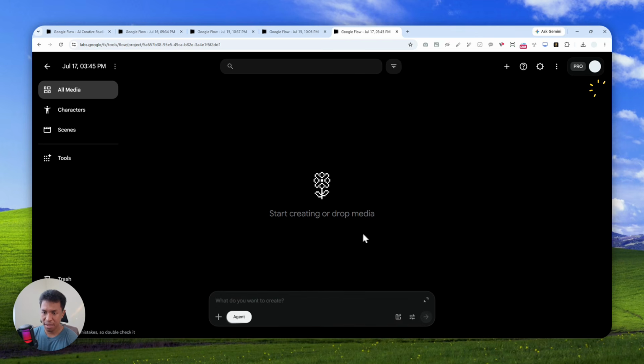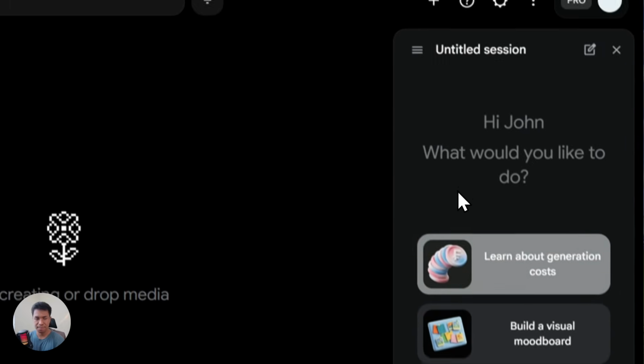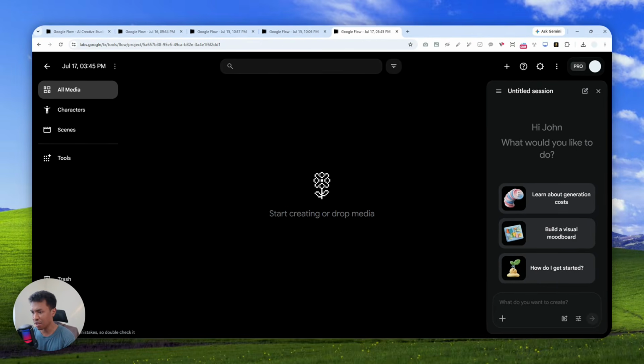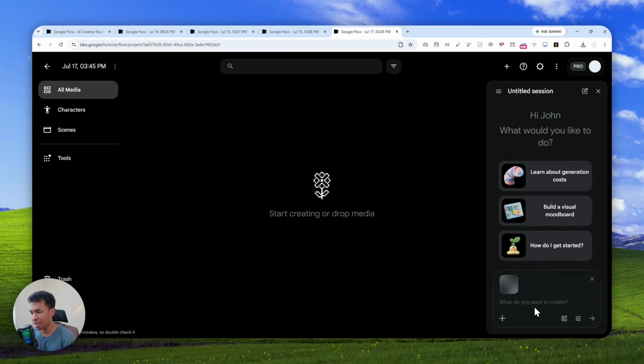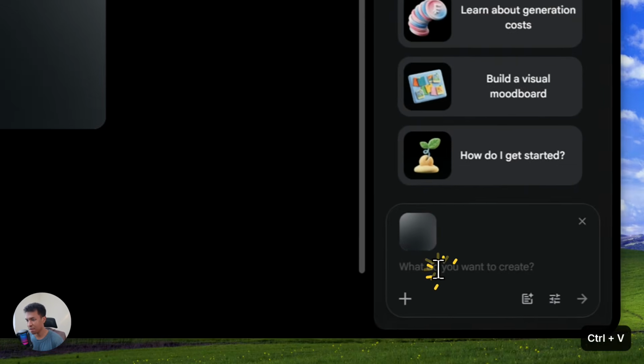And just make sure that you enable the agent feature. If you're not selecting this option, it's going to default to the regular version where you have to provide the prompt manually. But in this case, we want to use the agent. Okay, so here, let's say I want to edit a picture. I'll just upload a picture and copy and paste my prompt.